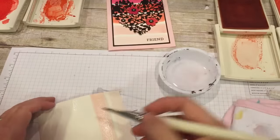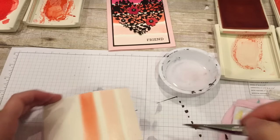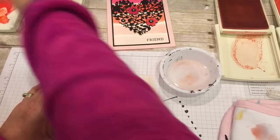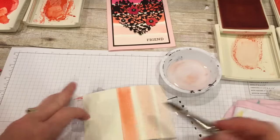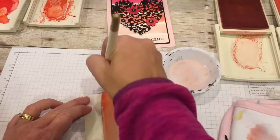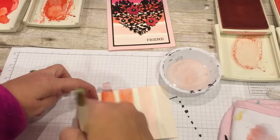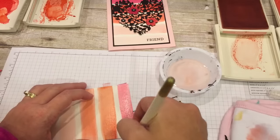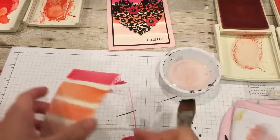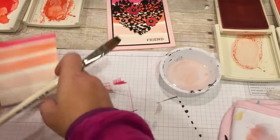The next color is over here, and that is Calypso Coral. Okay, look at how pretty this is. And look at how quick and easy these stripes are to do when you have this wide brush. Okay, then the next color I have, and oh, my paper is drying out. That is Watermelon Wonder. So I'm just going to bring in a little more water, get it on there. And last but certainly not least is Melon Mambo. And again, you can see it's kind of drying out, but we're getting it. Pick up just a little more color. Okay, so there is my background. Look at how gorgeous that is. Oh, I love it.